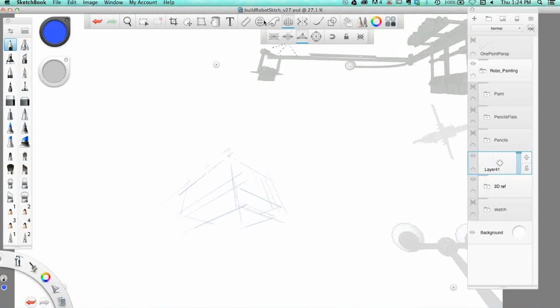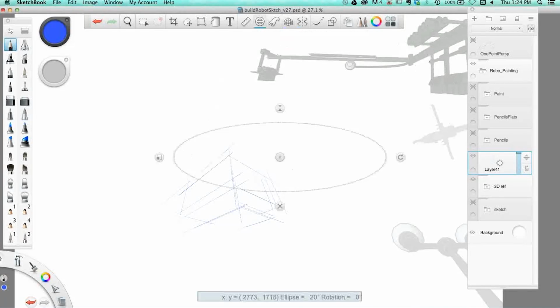This is just great because if you were to draw this in another vector program, you could definitely make perfect lines, but this gives it such an organic feel. Let me zoom in a little bit so you can see my pencil lines better, and you can really get a good feeling for how this is.